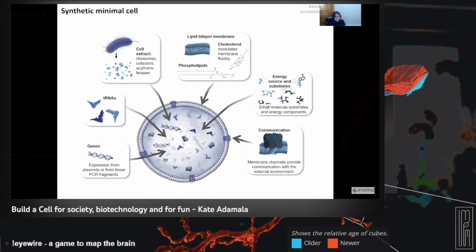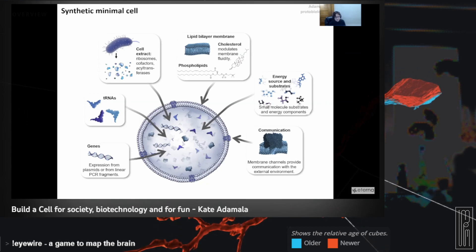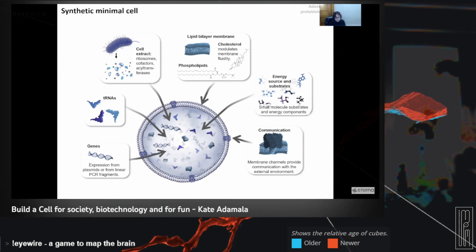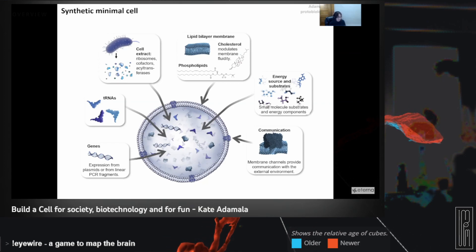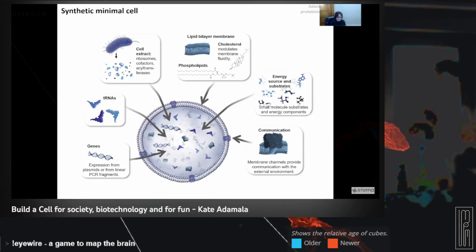As you'll hear in a talk from Michael Jewett's lab, they use cell extracts made mostly from bacteria that contain ribosomes and all other biomolecules necessary for translation. Synthetic cells most of the time look like regular cells — they have a lipid bilayer. We use lipids because they are a very conveniently available building block to make synthetic cells and also engineered natural cells — basically a building block for a compartment, a membrane surrounding all the biochemistry we're really interested in. We also use a whole bunch of small molecules to make peptides, RNA, and DNA and to affect folding of biomolecules.